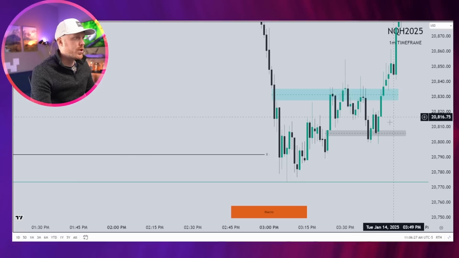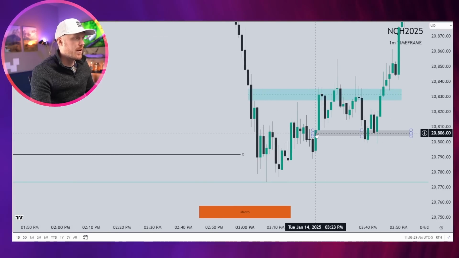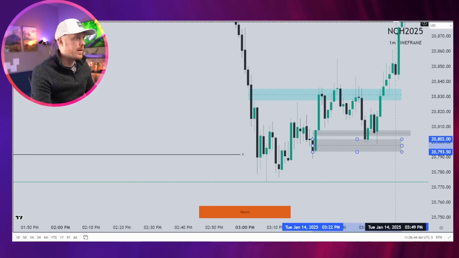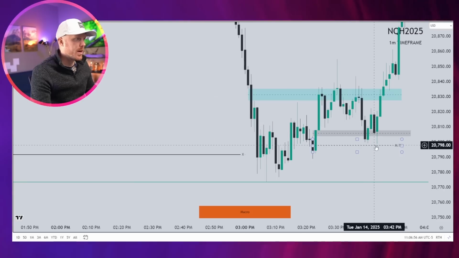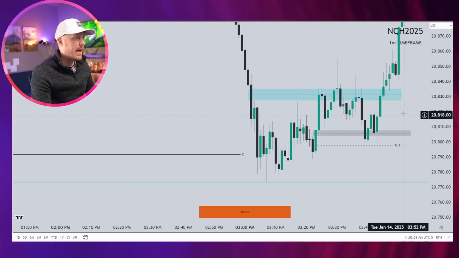So you could take your long based off of this fair value gap here and moving higher, setting your low at the low or mean threshold of the candle framing this. In this case, that mean threshold would be right here, that middle. There's your mean threshold of this candle framing this fair value gap right here. Price doesn't actually come and touch that, so it's safe. And then it moves higher.